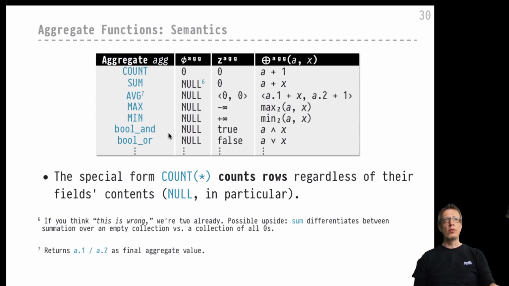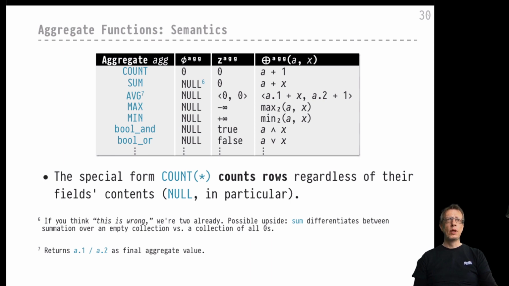Okay. There's also Boolean aggregations, namely universal and existential quantification, which start out with, of course, Boolean zeros, and then use conjunction and disjunction to maintain the universal or the existential aggregate in this particular case. And they will, of course, yield a Boolean value in the end. We will look at an example in due course.